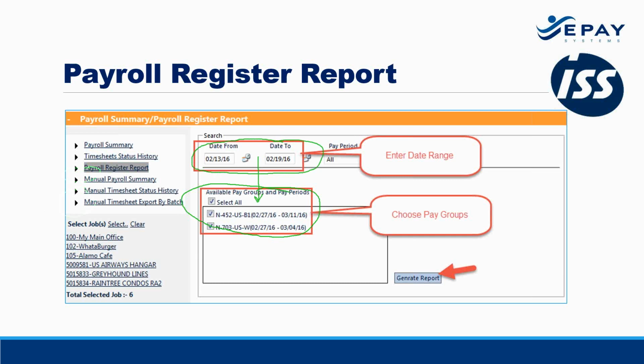So notice the key dates that are in the screen. If I do the 13th through the 19th, the system is going to return all the pay groups that I have access to see with those dates involved. And I can go through here and see that I have some possible time issues with those two particular groups.